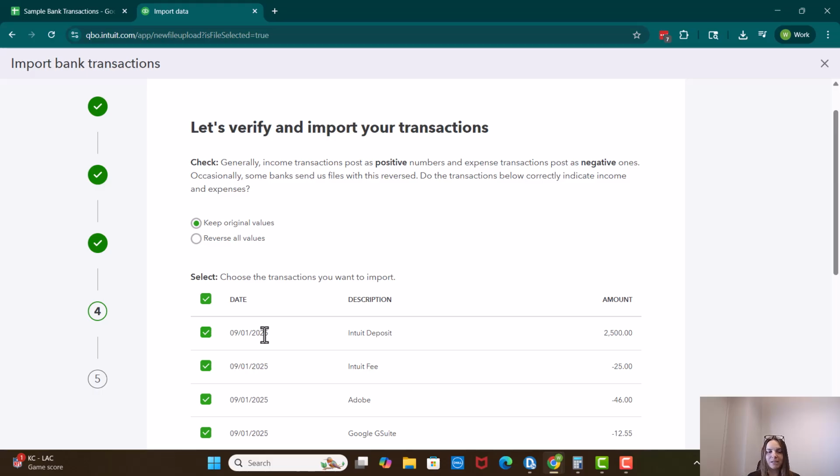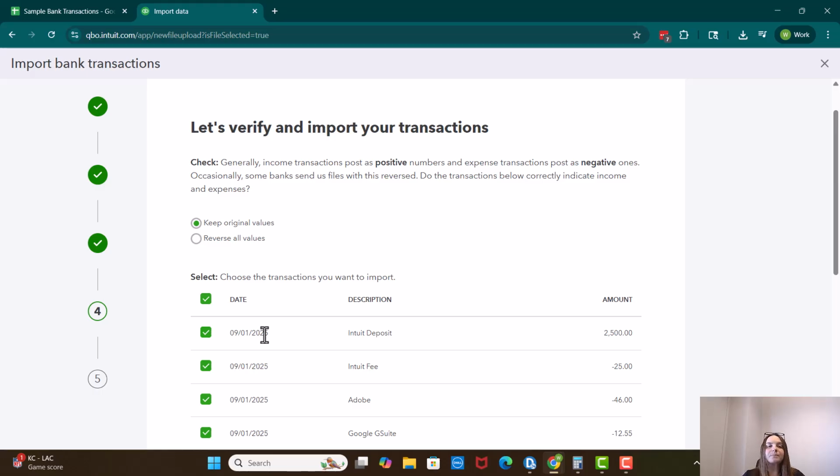Okay, and so how do we make sure that we're not adding duplicate transactions? One, use the matching feature, but then also when you go to reconcile your bank account every month, you'll catch the double transactions there. So it's okay if you accidentally double enter a transaction. If you are following all the steps of bookkeeping that you're supposed to be doing, you will catch it during reconciliation. And I have another video on reconciling bank accounts in QuickBooks Online, so you can learn how to do that.